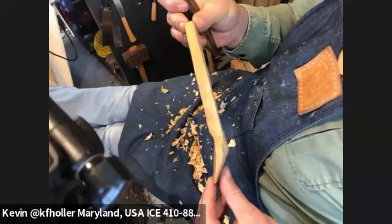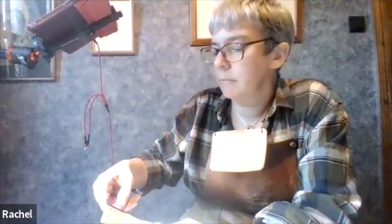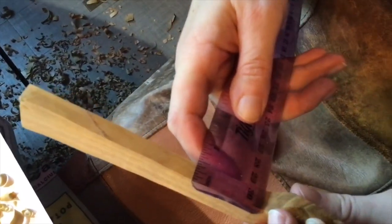Here's what I'm doing. Here's what I've got so far. Should I thin down the back some more? Yeah. So what am I working to now? That is 3/8 and 3/8. 3/8 where? Just about right the way up the handle until you get to the wider point where the hump starts coming in.